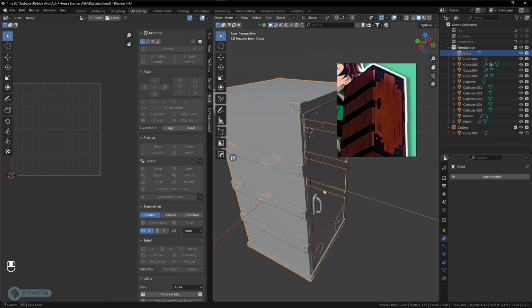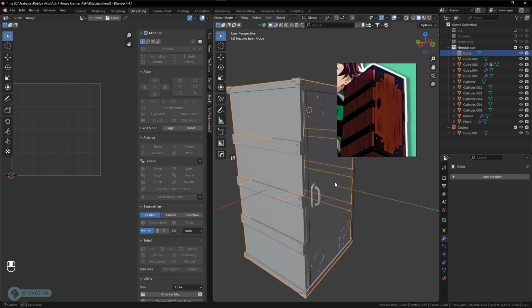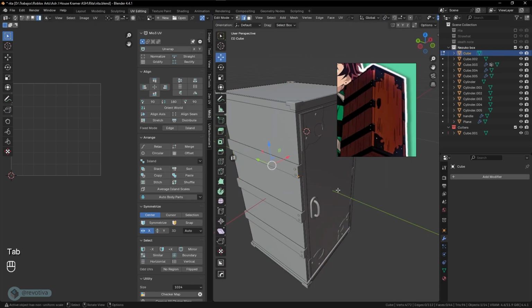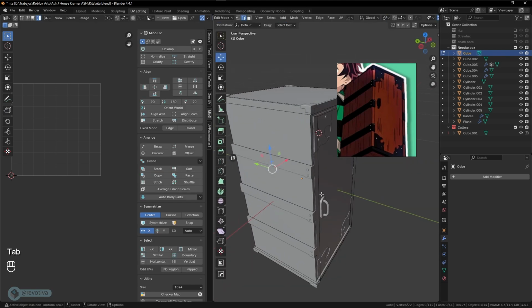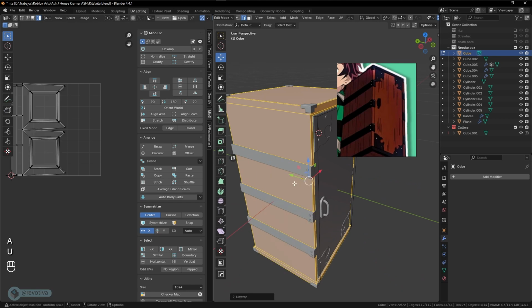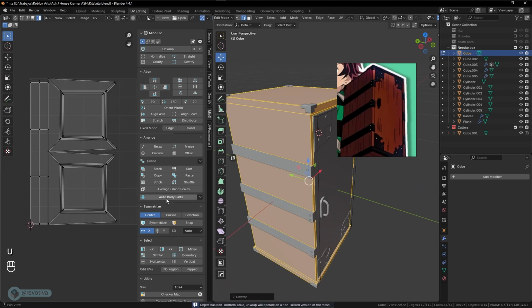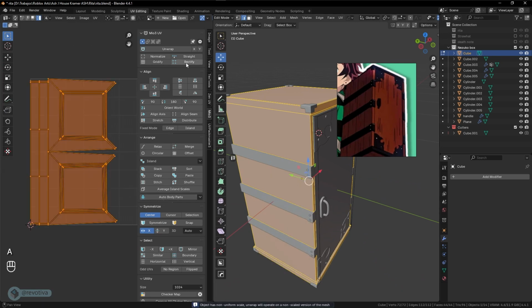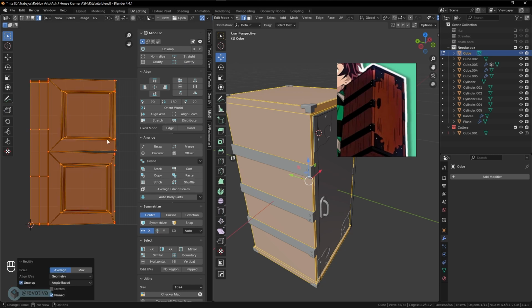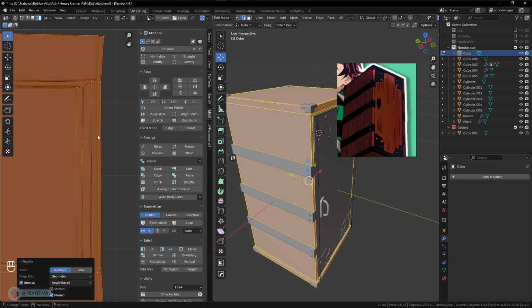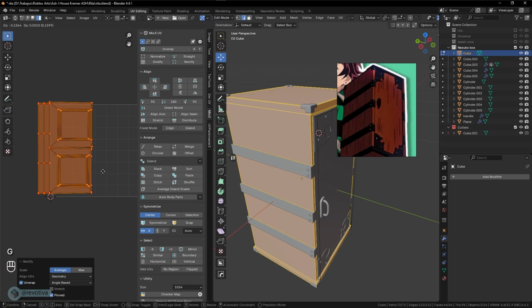Okay, let's apply the mirror. Select everything, press U and unwrap with the angle based. Select everything and select rectify. It's not too bad.